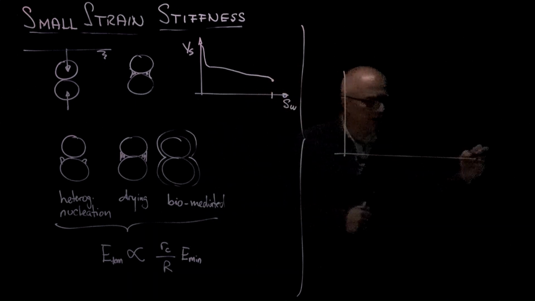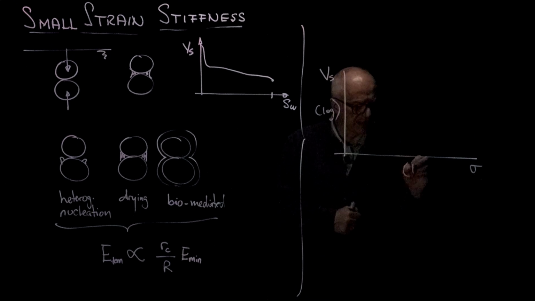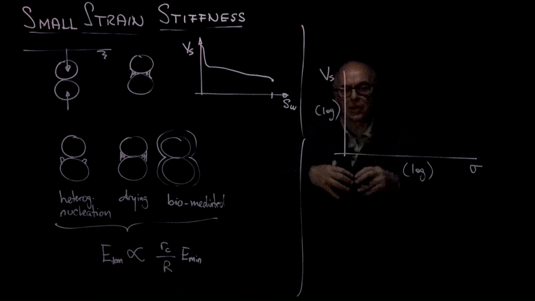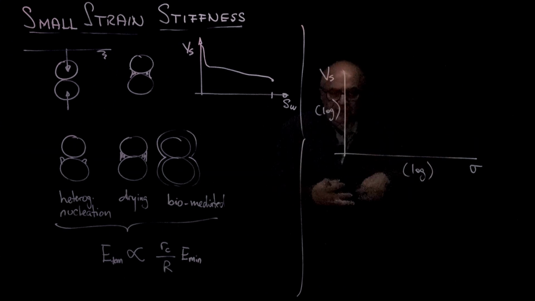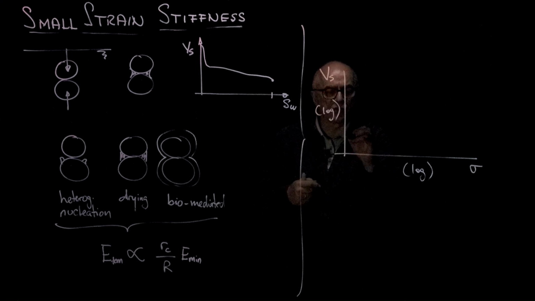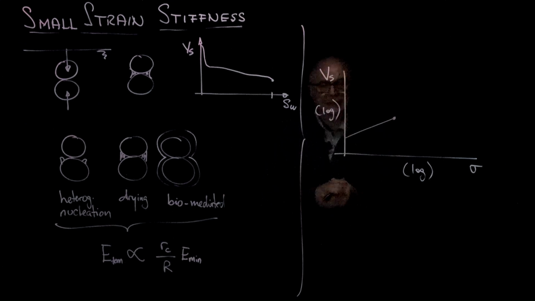So we are going to plot the shear wave velocity in logarithmic scale and the stress in logarithmic scale. So these are straight lines. And now we begin loading an uncemented, freshly remolded sand or any soil. And we're going to follow the power equation, the Hertzian type behavior. And at that point, let's say at 100 kilopascals, we hold and we let the system evolve by diagenesis.